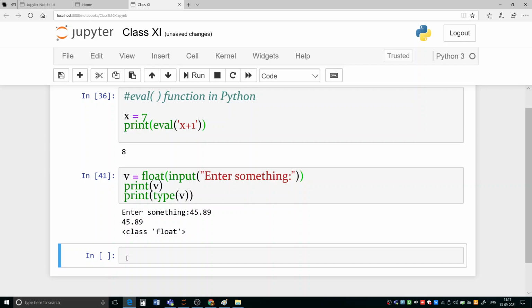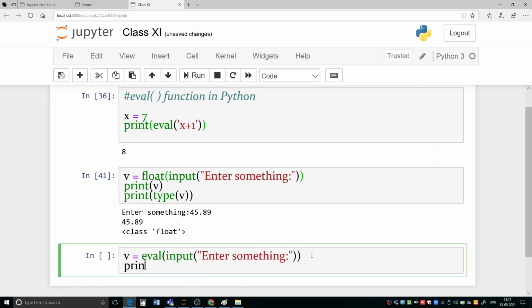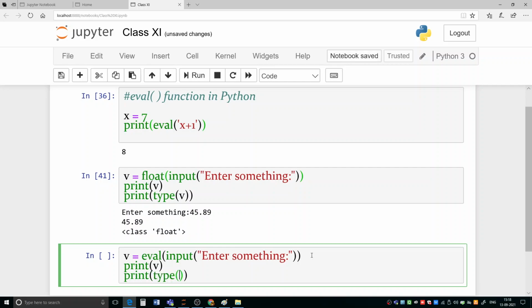But if you write v equal to eval(input('enter something')) and run this, then print v and print the type of v.